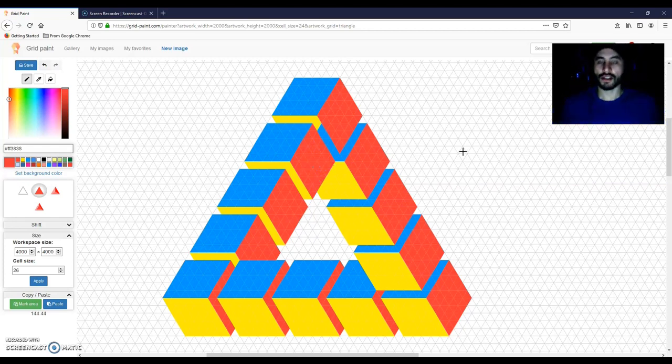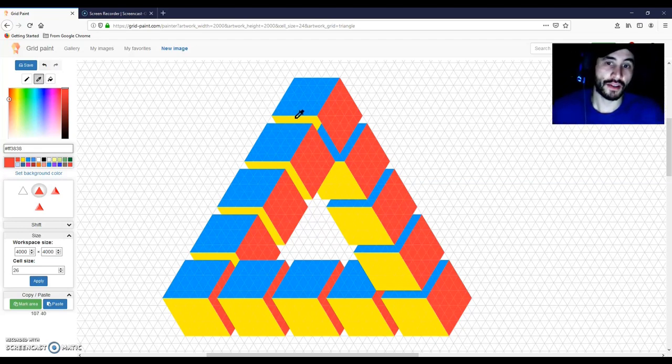So we are closer to creating this Penrose triangle. Now, as you can see here at the top, this yellow face of this cube needs to stand out so that we get the proper Penrose triangle illusion. So we are going to go to the left over here on this page and select pick color again.